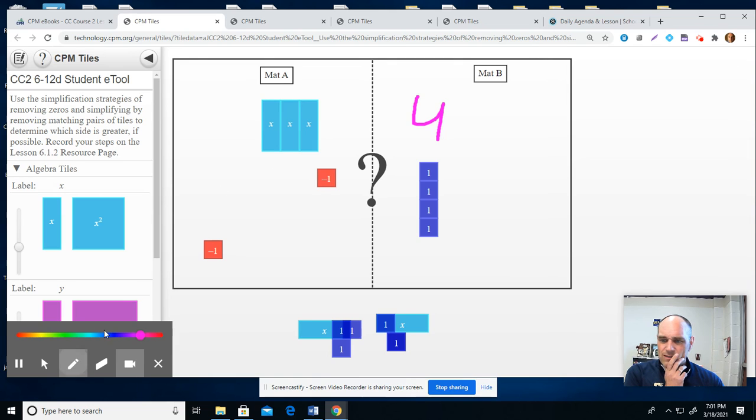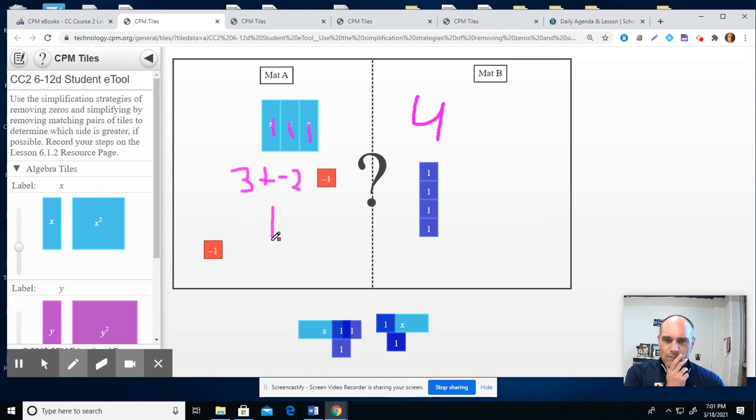If x was a 1, so let's just pretend like each of these is worth 1. Well, then I have positive 3 plus the negative 2, which would give me 1. Then this side's larger. But depending on what x is, if I did this, and I say that x is worth 4, because remember, it can be anything. So x is worth 4. Well, now, what's this worth? So this gives me 12. And this is plus negative 2. So that's 10. Now this side is bigger.